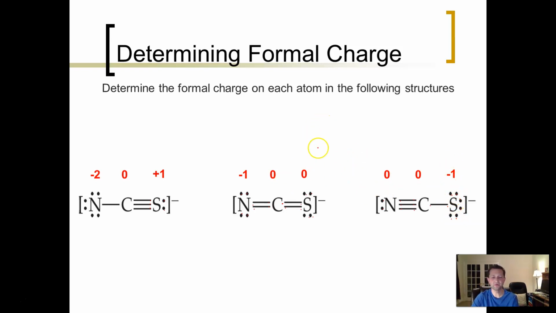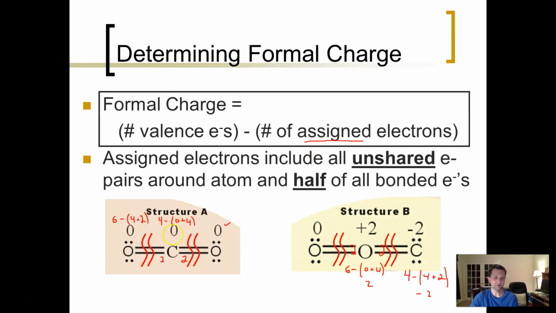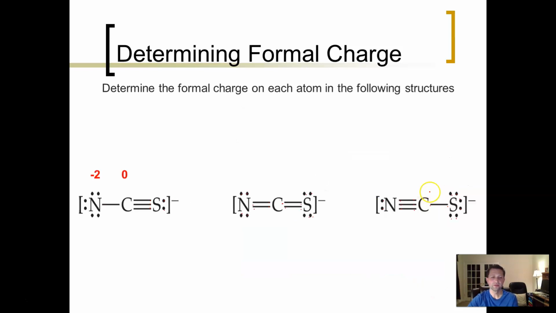Okay, so which one of these is the most correct structure? If you went all the way back to the previous slide, you know that the structure A is the more preferred structure for CO2. What do you notice about the formal charges? They're all 0. Here, it's not very preferred, so you have a charge of 2 and -2. So here, which one of these is a preferred structure where your formal charges are 0 or close to 0? Well, it's not going to be this one, right? Because you have a -2, 0, and a 1. Here you have -1, 0, 0, and then 0, 0, -1.